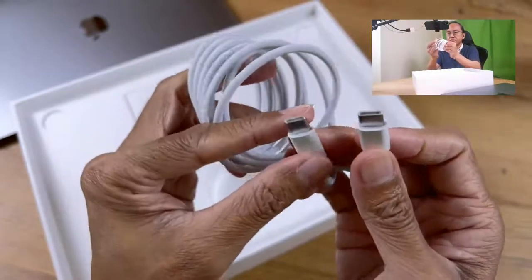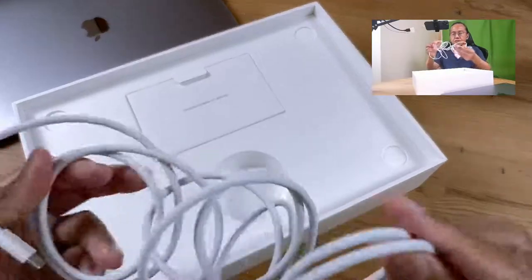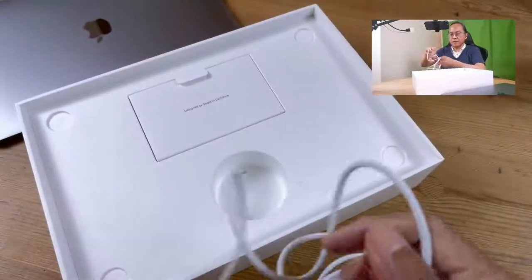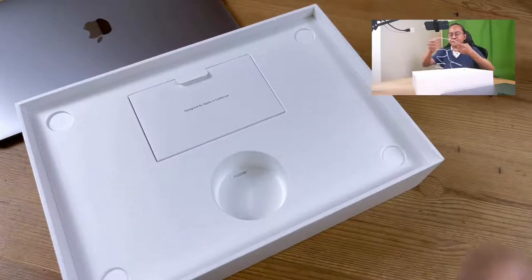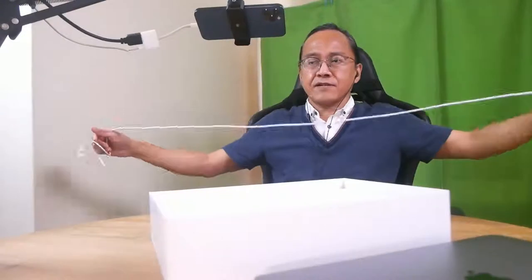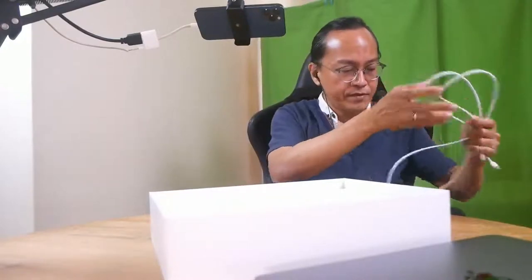Okay, this is the USB-C to USB-C cable. How long is it? Let's stretch it up and see. Oh, it's kind of tangled up. It's about 2 meters long. Right, USB-C to USB-C cable. Let's put this one side.